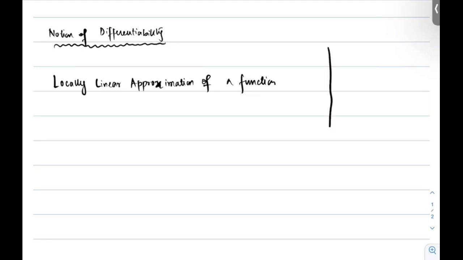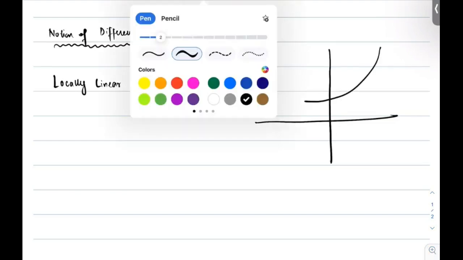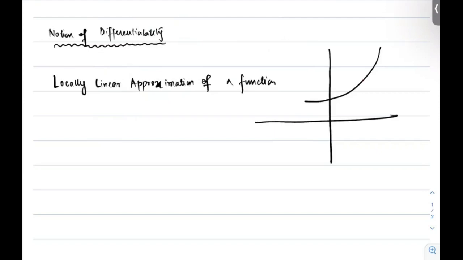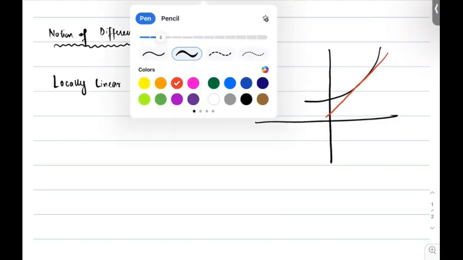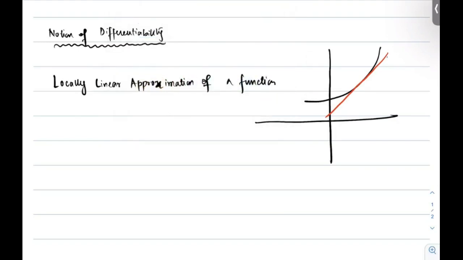For example, let's say you have a graph of a function, and you understand that locally this function behaves like this line. If we ask what the slope is, this line is uniquely defined by its slope and intercept, right? So if I ask you what the slope and intercept of this line are, how do you know that? That's the question the derivative is trying to approach.